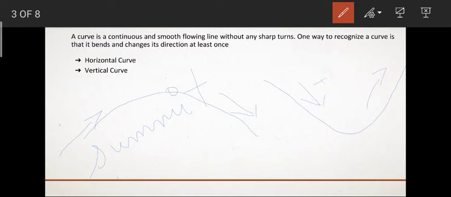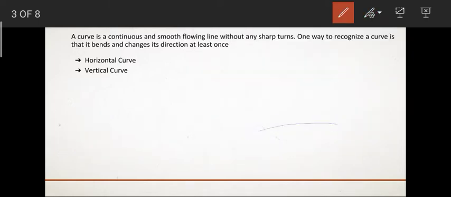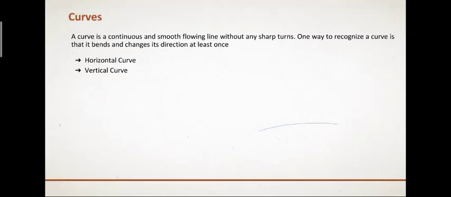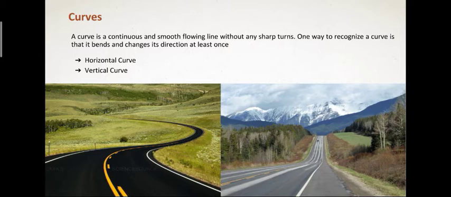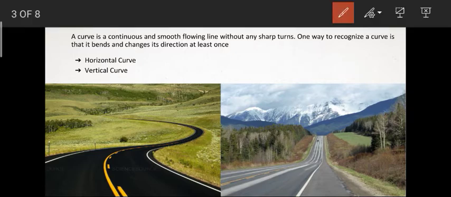Here it is negative, here it is positive, here it is positive, here it is negative. When you come along the gradient downwards, it is minus. When you go upwards, it is plus. So that is the plus minus sign. So these are the examples, right? This is what? A horizontal curve. This is your horizontal curve.